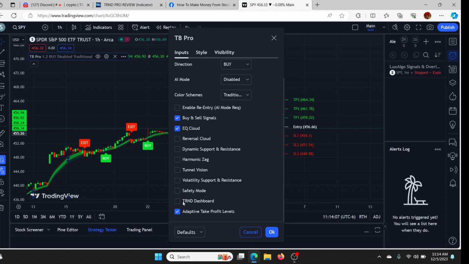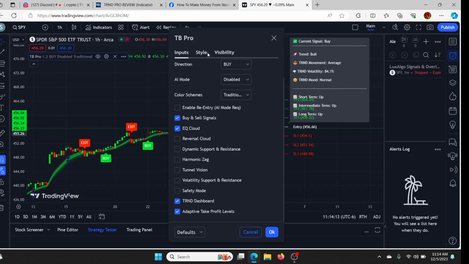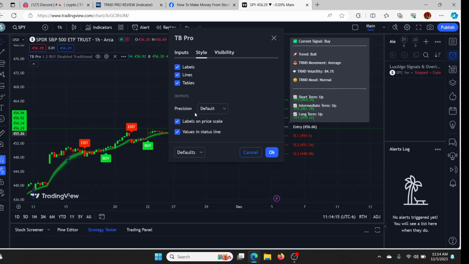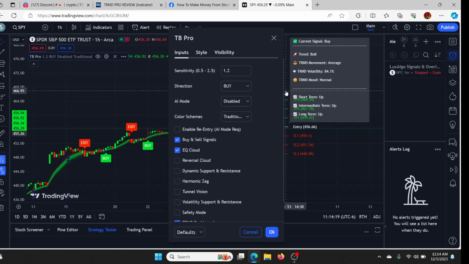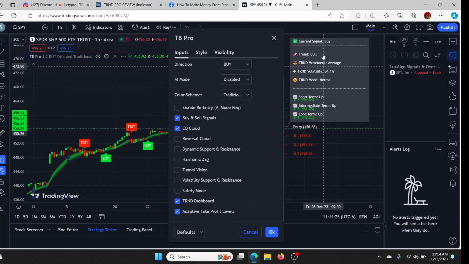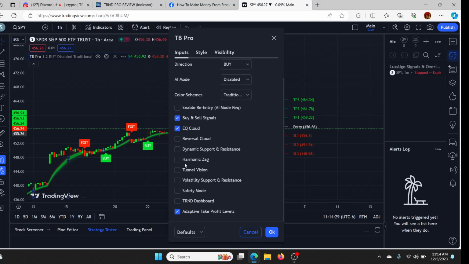Some of these algo things you can reposition it. I don't see one here that allows you to reposition that dashboard. Doesn't mean you can't do it though. Sometimes it'll be in like one of these other menus, but it's not. So you don't have a super extensive menu. The main thing is the dashboard. So let's get rid of the dashboard for the time being though, because it's pretty self-explanatory. There's nothing really that useful, and it just blocks signals and gets in the way, so get rid of that.